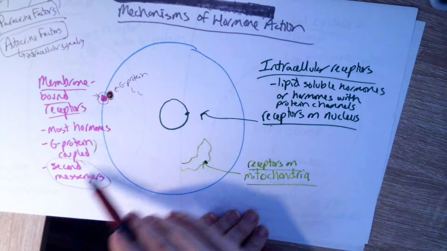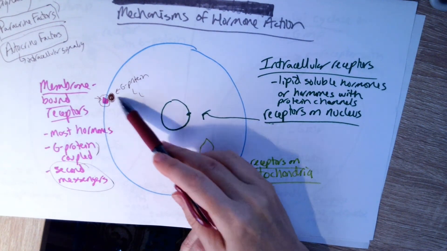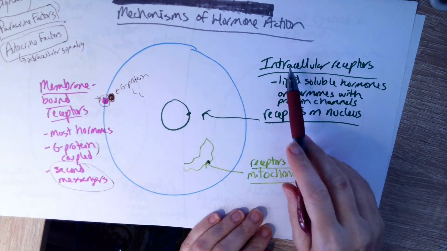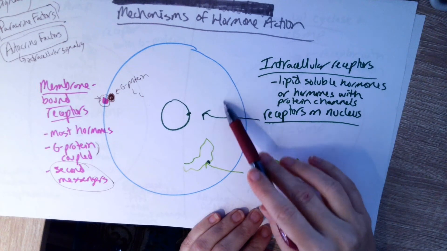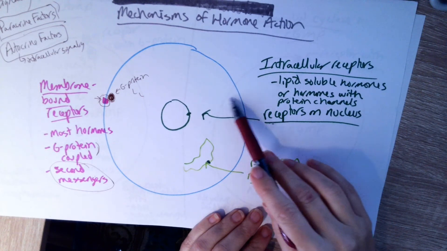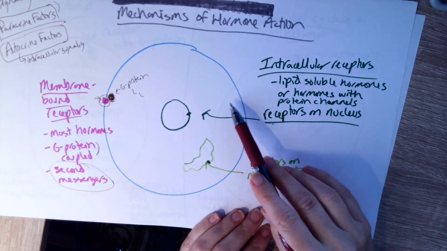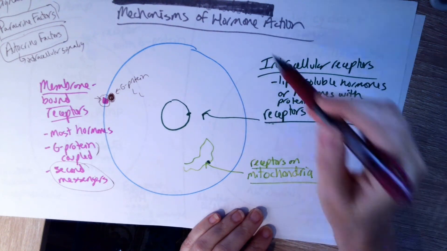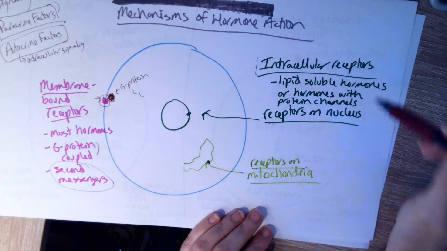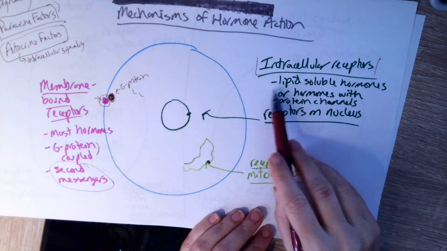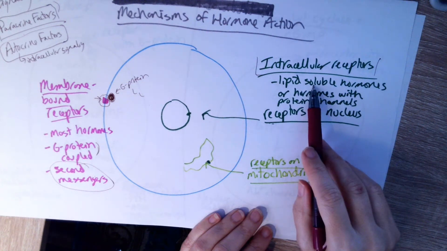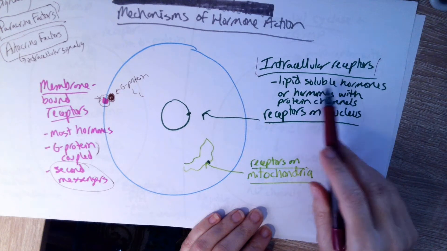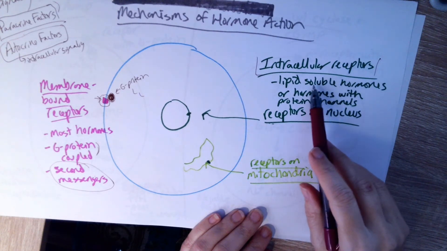This will be most hormones, because most hormones cannot pass across the cell membrane. There are exceptions — hormones that can go inside the cell by passing through the cell membrane. For those, we'll have intracellular receptors. Examples of hormones that can do that would be lipid-soluble hormones, like steroid hormones — we're thinking estrogen or testosterone, things like that. Anything made of fat could get through the cell membrane.